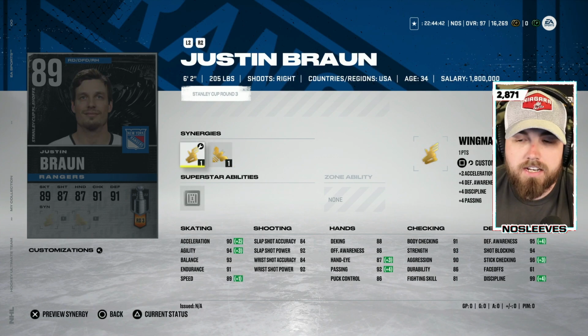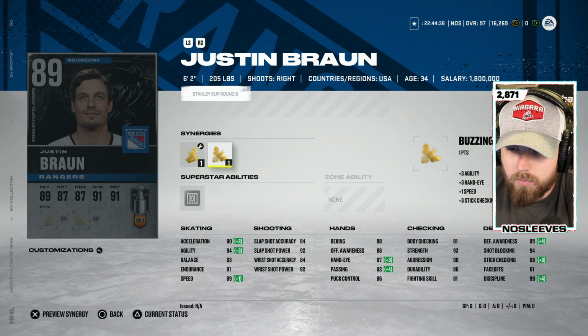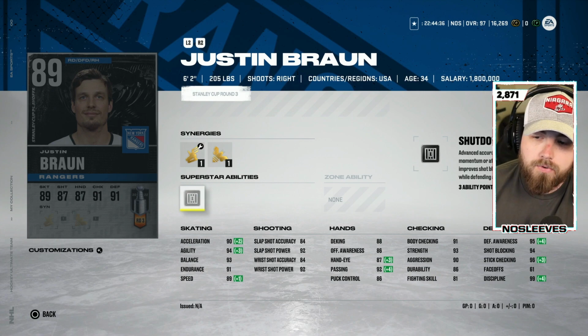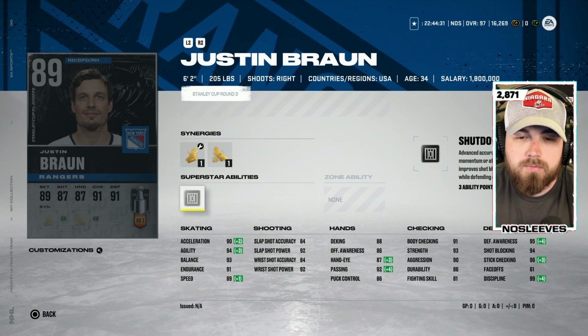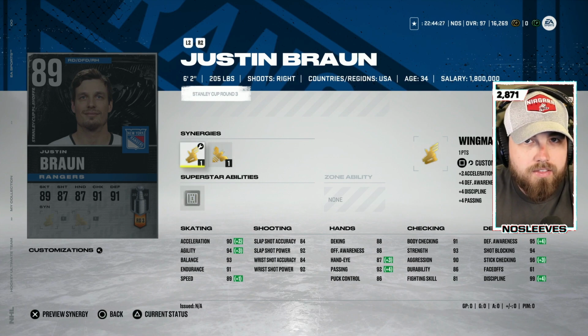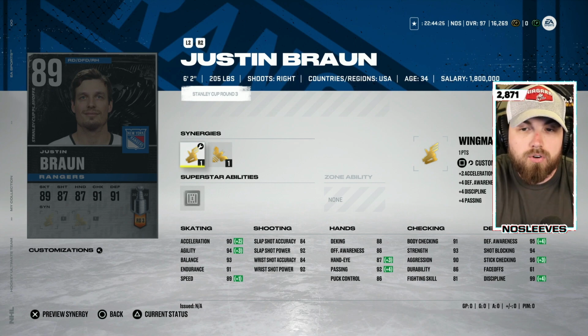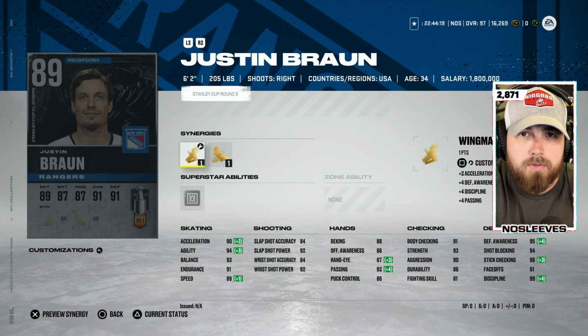This one has 89 speed out of the gate, and 90 acceleration with silver Shutdown, which isn't awful. This is okay, but again, Justin Braun, I would have loved this when he was a Shark. Justin Braun now, like, again, there's like 5 other Rangers I would rather have than this. And if you're a Rangers fan, let's be honest, outside of Rangers fans, you probably would not have taken the Rangers in the first 2 series. Maybe you would have, maybe you wouldn't have. I don't know.